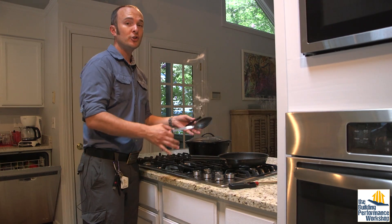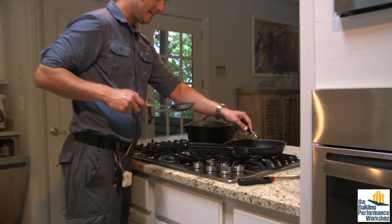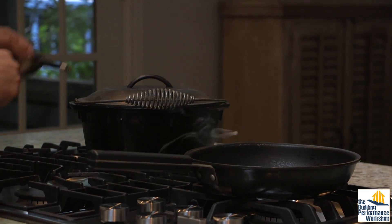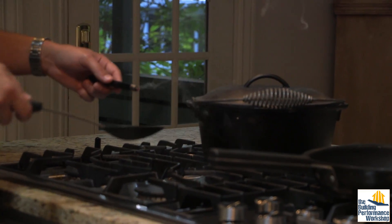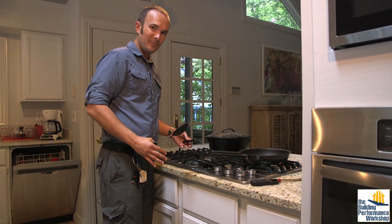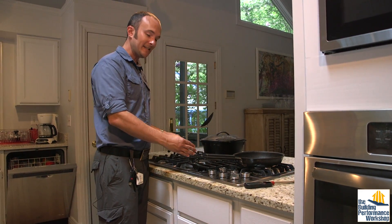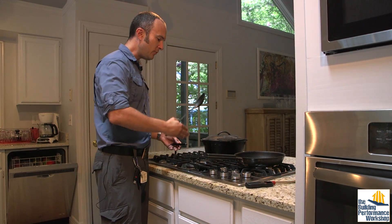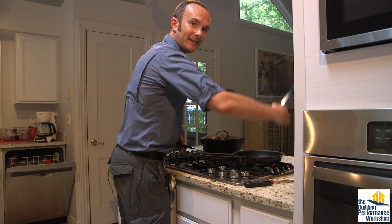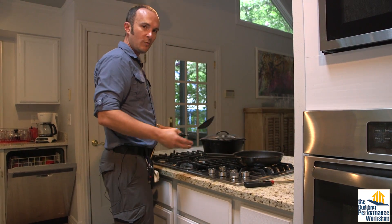The other thing that happens is turbulence. I'm not just going to have a still cooktop — I'm going to come in and sample things, add ingredients, and stir, and when I do any of those things the smoke has a much harder time getting outside. This is the highest setting we have, so all in all this system doesn't always work very well. It might be fine if we're always very gentle with it and always use only these three eyes.